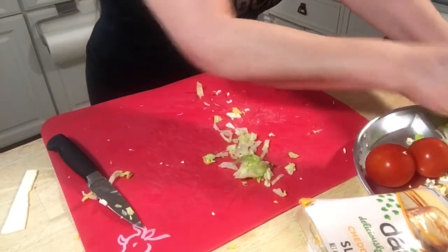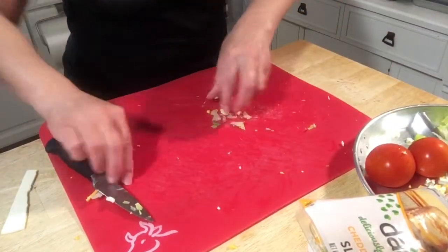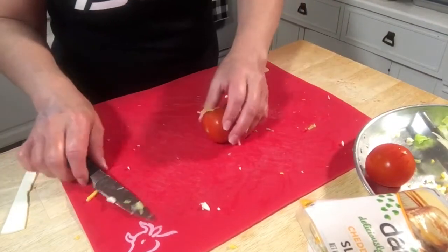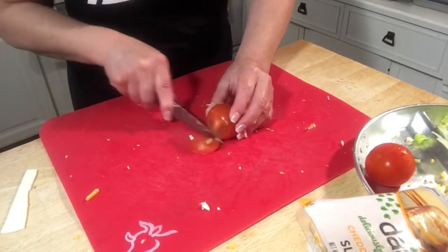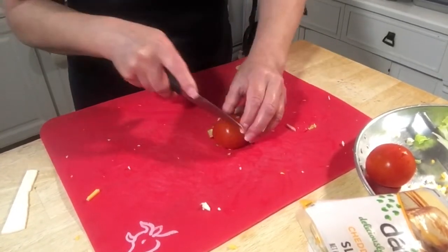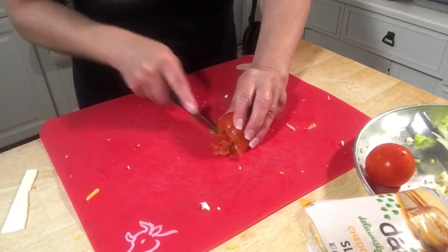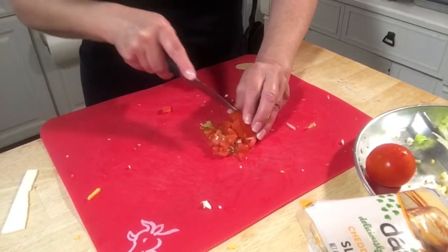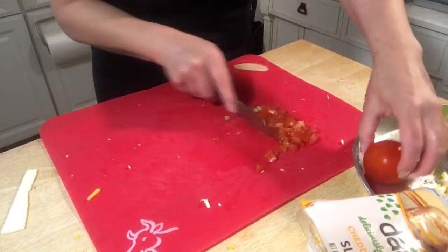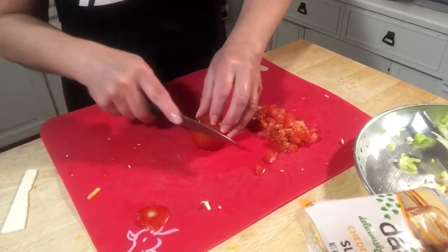Put that aside. Here comes my dog. Hey! All right, let's do the tomato. My dog is playing with my daughter.